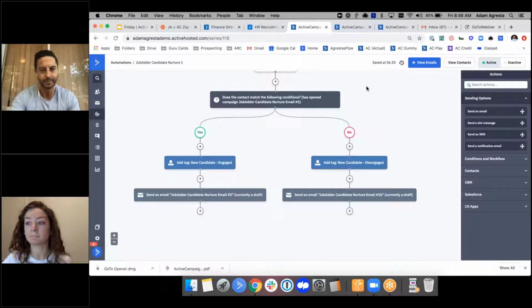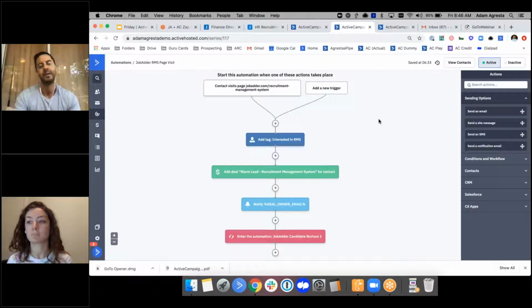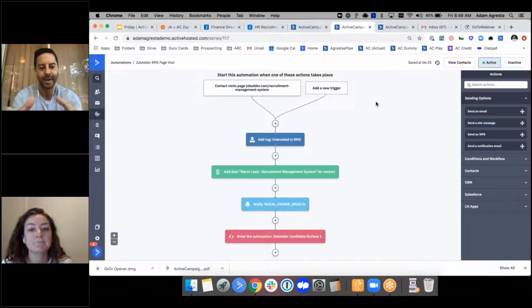Yeah, go for it. Yeah, so what I've done is based this on your website. And if you're a recruiter and you're watching this, try to relate this to your own website as well, I mean a recruiter's website. Basing it on the JobAdder site, the automation here is, say you've brought your list over to ActiveCampaign, as soon as they engage in one of the first emails that you send out, we can begin tracking them using our site and event tracking tool, which is found here.